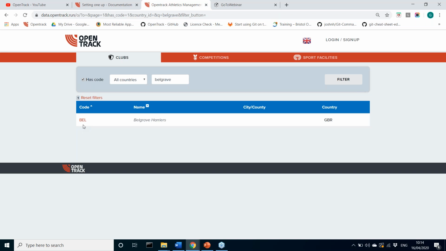Once this is done, you just need to set up a Stripe account, which is the online credit card payment service. And that is synced to your club and your club's bank account. We can then give you access to your club's page and sync the Stripe account. This now means that you're good to go for setting up any competitions in the future, and you can take money, whether it's for a virtual race or any other kind of race that you want to put on, and then that money is either your profits or goes towards your clubhouse maintenance or whatever it is.